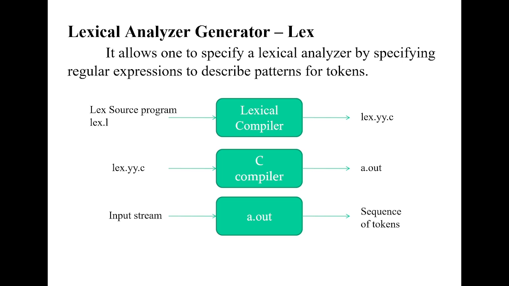various sequence of tokens. For example, as we saw in the phases of compiler example, if you find A equal to B into C plus D, right, if that is given as input stream, now A, B, C, D will be the four identifiers and we'll be getting equal to assignment operator, then multiplication operator, then addition operator. So totally we'll be having 4 plus 3, 7 tokens.